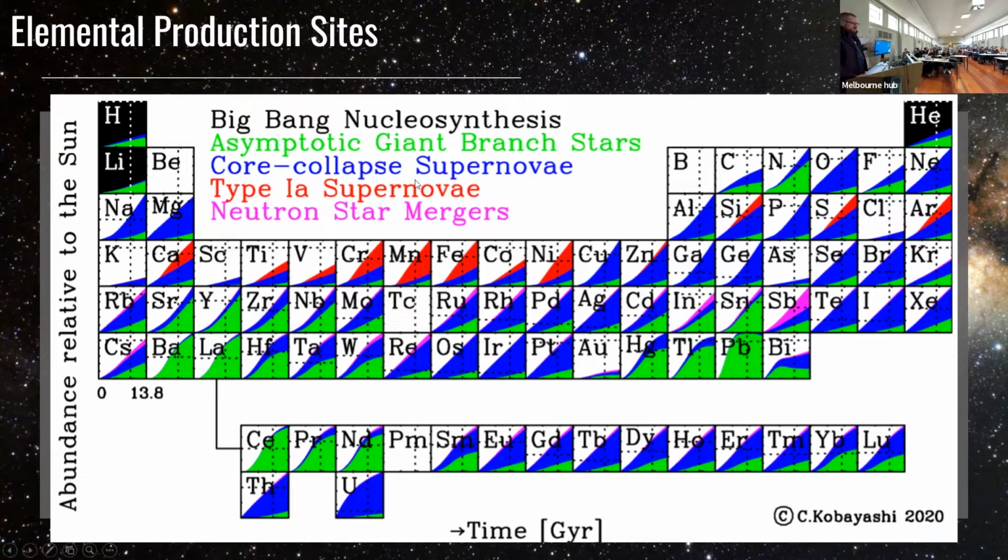If we take a look at something like iron, we have a lot of contribution from type Ia supernovae. These are stars that are low and intermediate mass, and so they don't start to explode as supernovae until maybe 500 million years, a gigayear, after you have a star formation episode. Whereas you look at something like magnesium, the primary contribution for magnesium is core collapse supernovae. These are supernovae of massive stars. They basically explode instantly after you have star formation. So if you can measure enough of these different elements, they all come from different production sites, it can actually tell you the specific star formation history that went into making the abundance pattern you observe from the star.